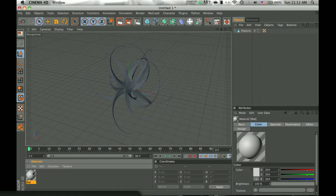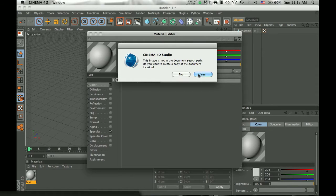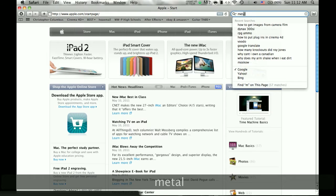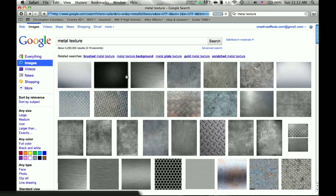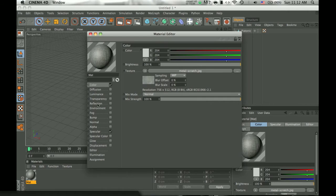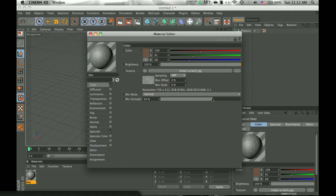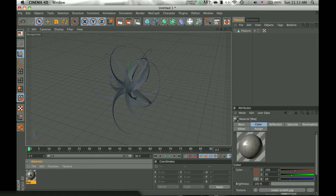I would make a new material and choose the texture. It doesn't matter whether you click yes or no, but I click yes. Just go to Google and type in 'metal texture', find some cool images and save one — I used this one, but you can use other cool ones. I would make it a bit brownish looking and change the mix settings to make it a bit brownish. For reflection, I would change it to maybe like 20. Then take the material and move it there.